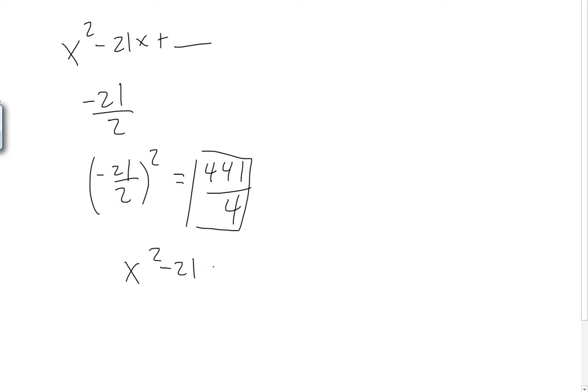But then x squared minus 21x plus 441 over 4 factors to be what? What do you think? It's x minus 21 over 2 squared. Again, I'm taking the sign each time I divide, because how do I know if it's going to be positive or negative? It all depends on this middle sign here. So even if you didn't take the sign, it should match here so that the two add up to negative 21, but multiply to be a positive 441.